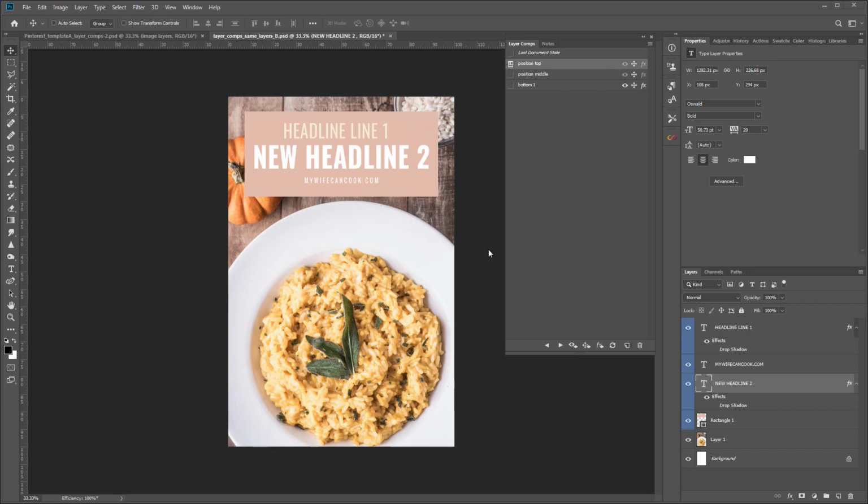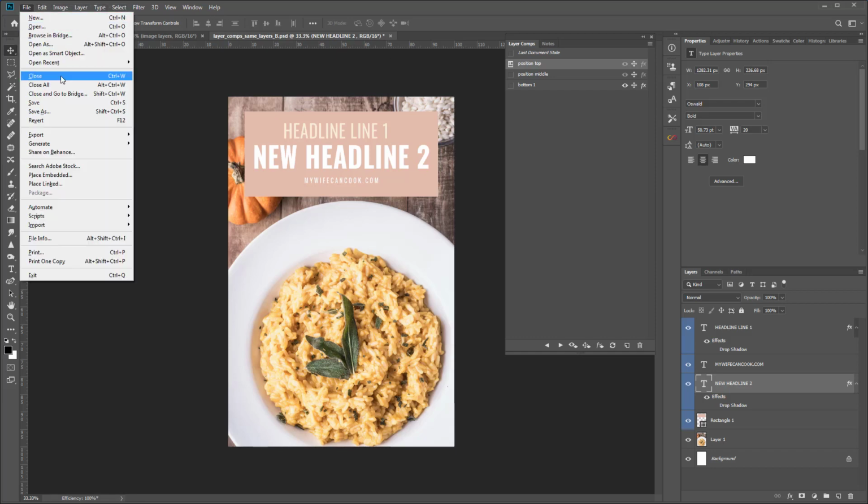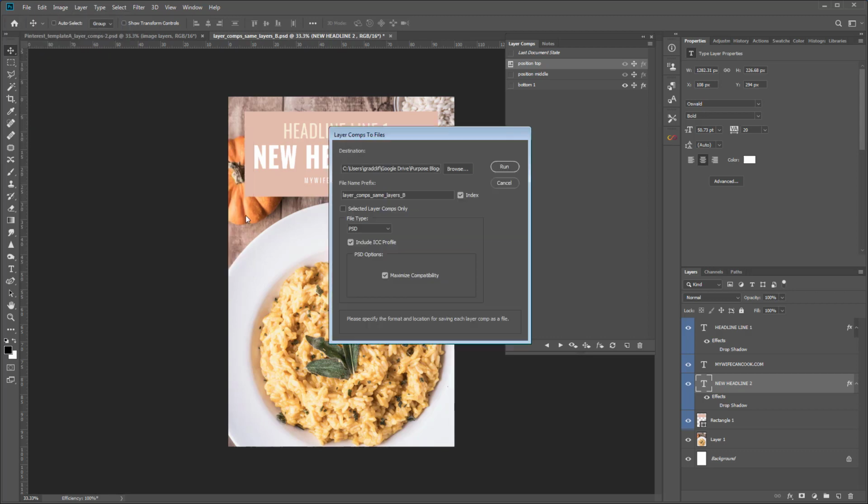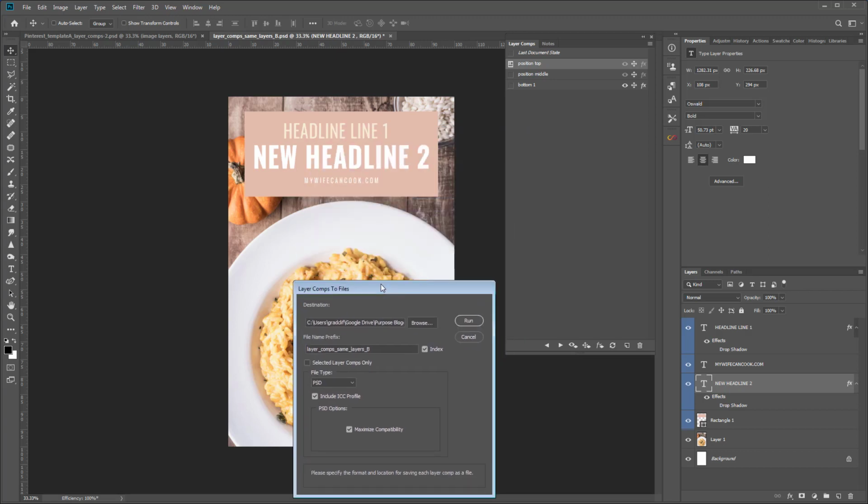Now this certainly could be a helpful strategy. For example, if you knew you wanted to export all your different layer comps, all your different designs, either to files or to PDF, which you can do, then you would come up to File, Export, Layer Comps to Files or Layer Comps to PDF, and then you could choose the options here, and it would export everything all at once.